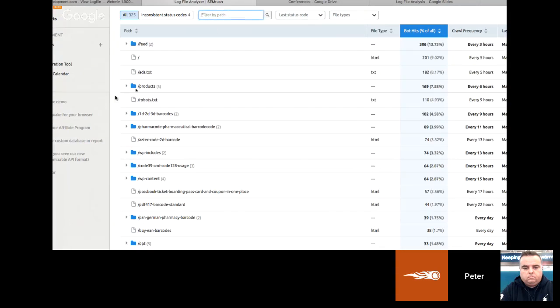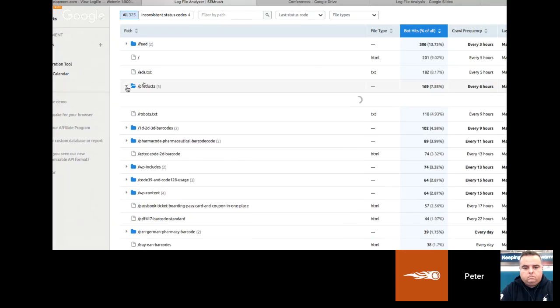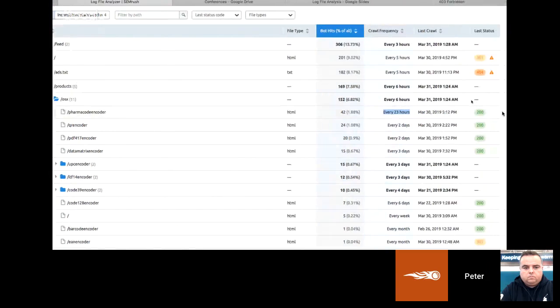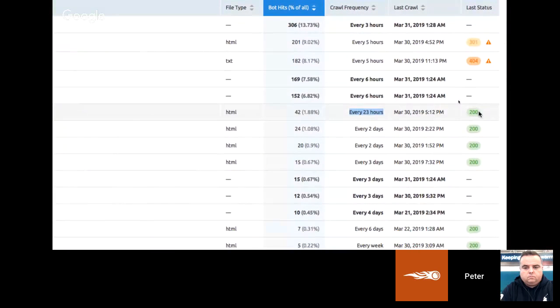I'm going to the products. It's called a pharma code encoder. And I can see that that web page actually exists because it returned 200 OK. Almost every day that web page is being crawled by Google because it's very important.